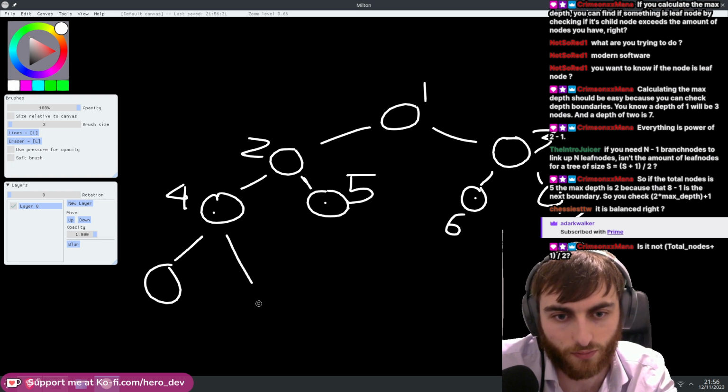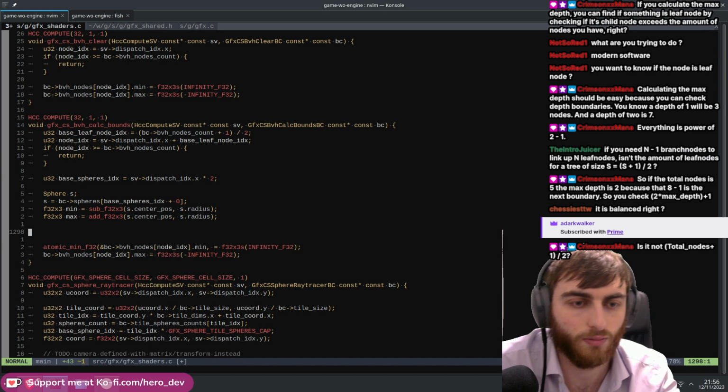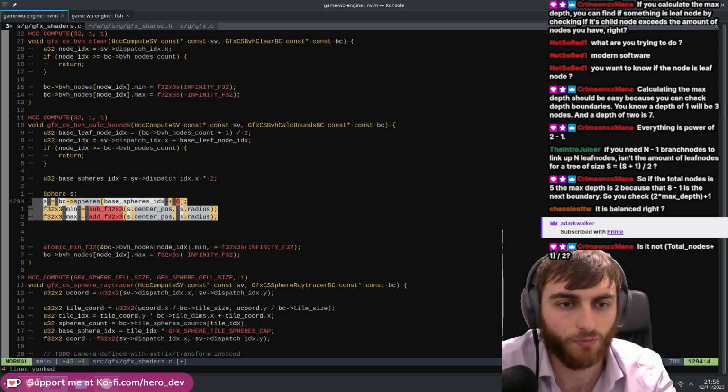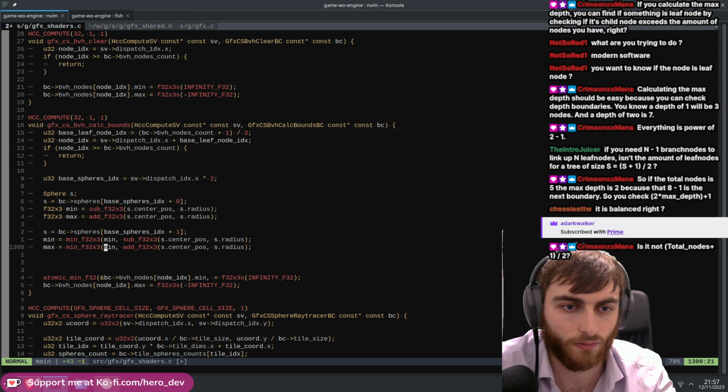So you only really have, yes, you always have a left and right, always. So you never need an if statement. Excellent. So you just repeat that again, do a plus 1, do the same thing, this time with a min f32 times 3 and min, this time a max with a max. Okay, I think that's pretty sensible.